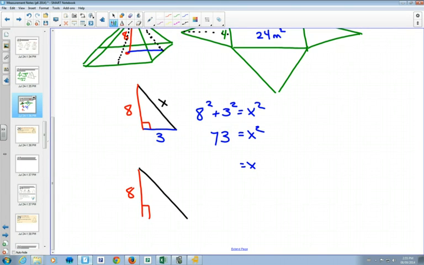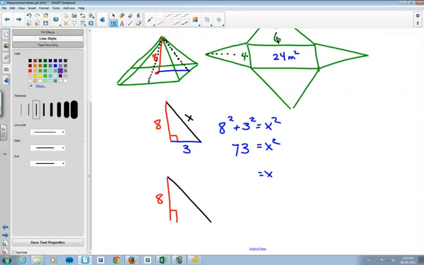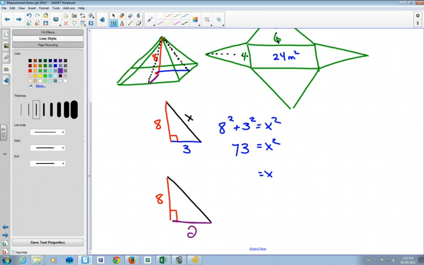This hypotenuse for the other triangle will be there. How long will the base be? And I'll draw it in, I need a new color, magenta. There it is. That is going to be 2 because it's going to be half of 4.